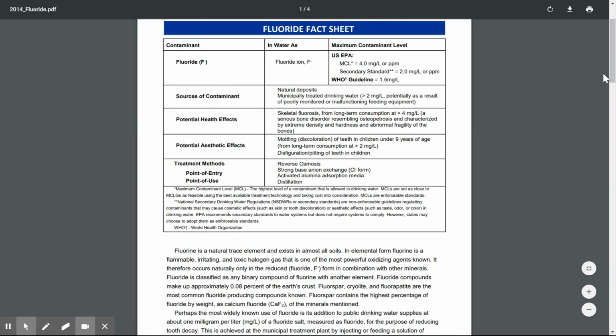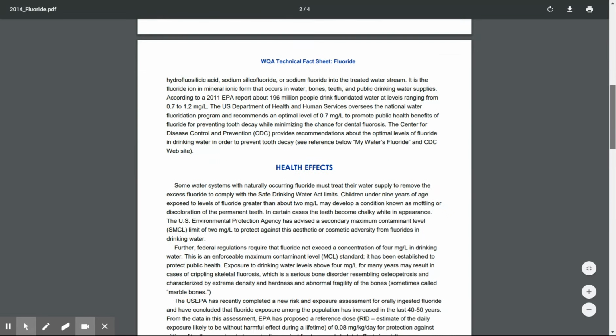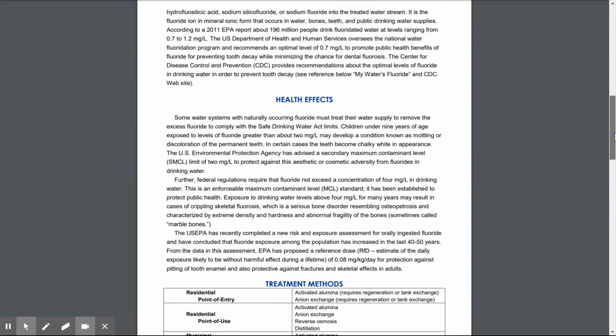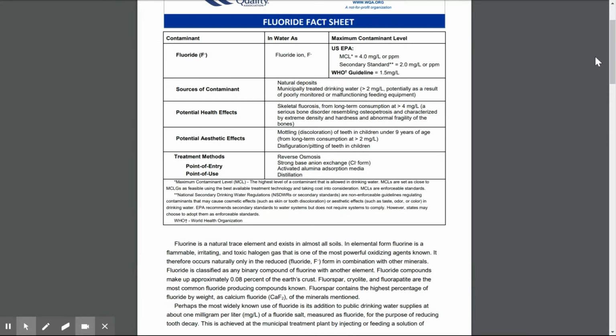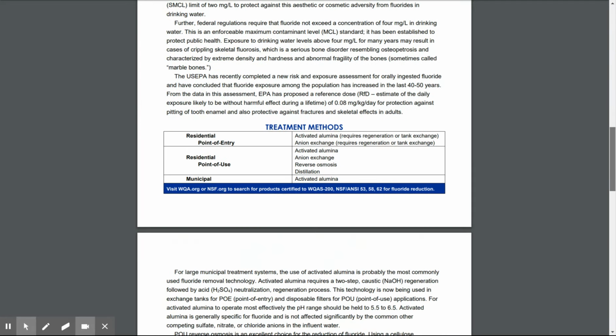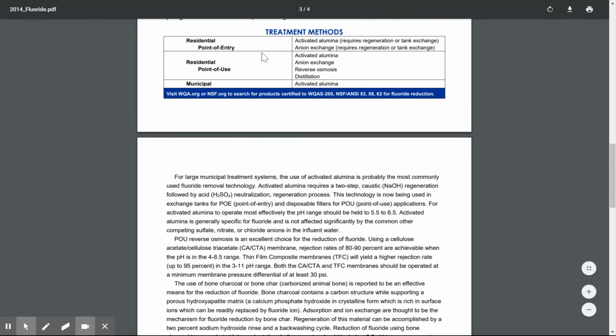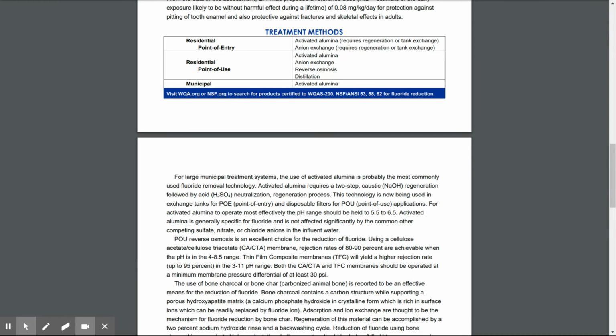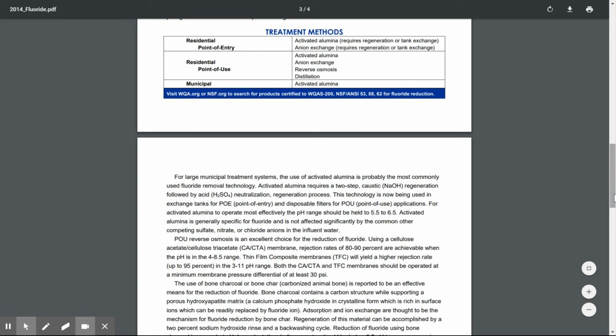For the health effects, that is going to be very basically listed here, or you can scroll on down to the health effects. So what happens if you consume this contaminant? And then the treatment is the other piece. So how do we get this out of our water if it is in our water? So very basically listed under treatment methods, or you can scroll on down where it talks more about how can we get it out? Okay.